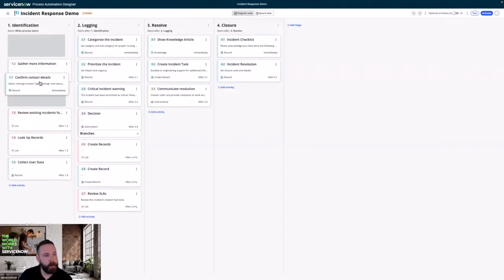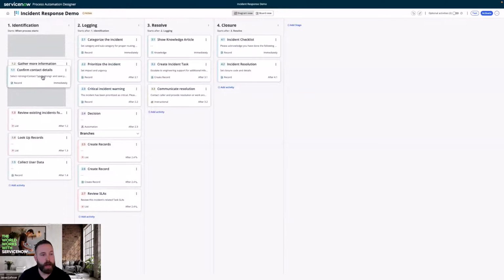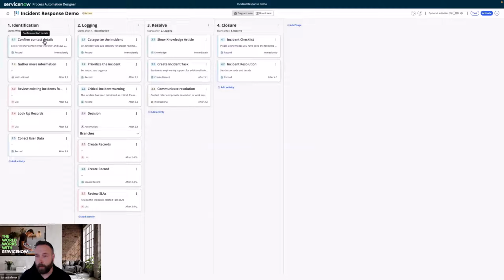This board view offers drag and drop capabilities. And so if you are sketching out your process for the first time and need to move things around, the board view allows you to drag and drop to determine the appropriate order of the steps that should take place in your process.